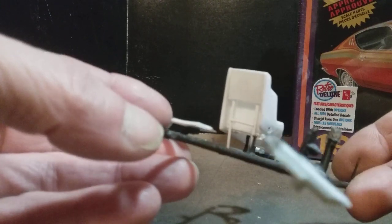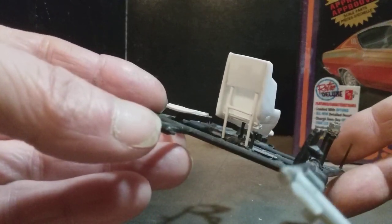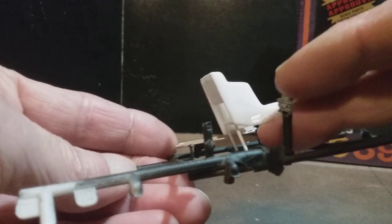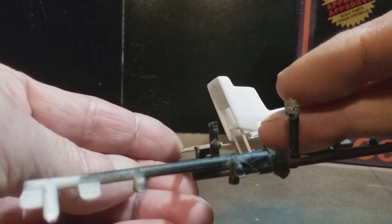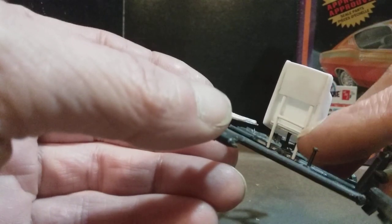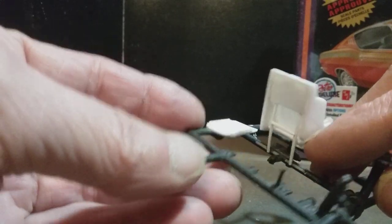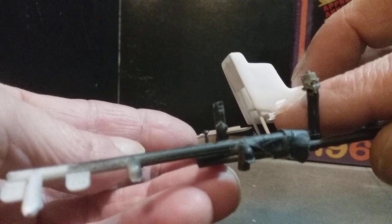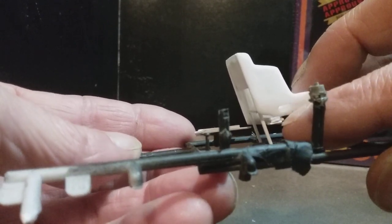On the back of the seat, where I was left with a gaping great hole, I've made up, if I turn that around a bit more, a framework. And also there's a bit of packing underneath there. If you can see, there's several layers of styrene just there that I've used to pack the seat up for where it will sit in the car. I've left it rough at the moment because I thought it'd be easier to see on video, but I'll clean it up so that it looks like one stack.